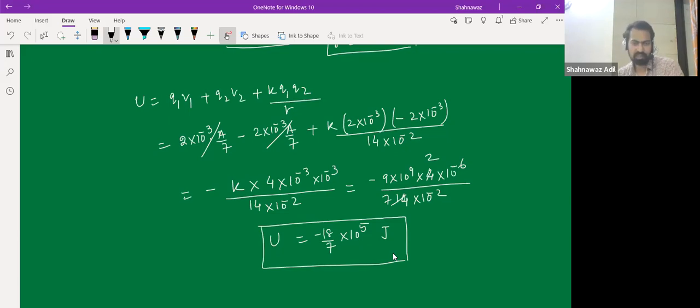No, sir. And what does this negative sign signify? You must have learned in your CBSE class. What does this negative sign signify? Work done by the system. Yes, yes, Shavez, it's done by the system. What system? I cannot hear you properly. Okay, are you saying bounded system? No, no, sir. Yes. So this minus sign signifies bounded system.